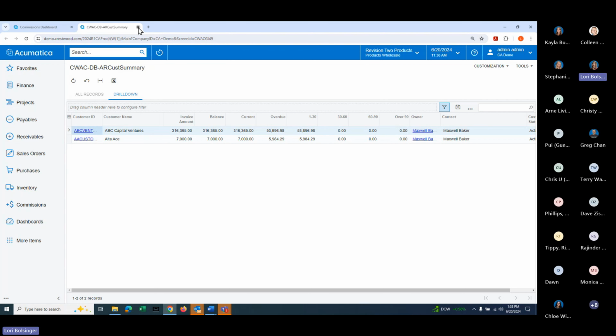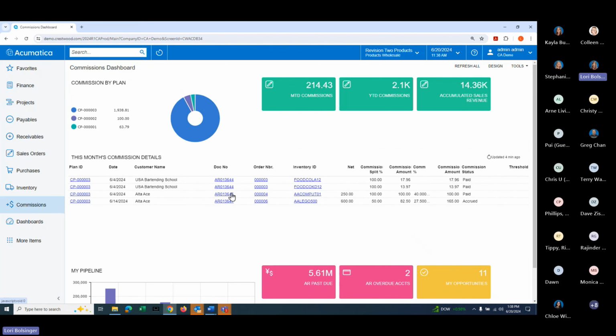So with that, just another sample dashboard. If you've been working with Acumatica, you do know dashboards are meant to be modified. We can add other widgets. This was just a nice little sampling of this. So moving on from this, let's take on another role or a hat. I am going to be somebody that is managing the commissions. So whether that is somebody in your accounting department or maybe a sales manager, but somebody that is setting up the commissions plans and overseeing the commissions.